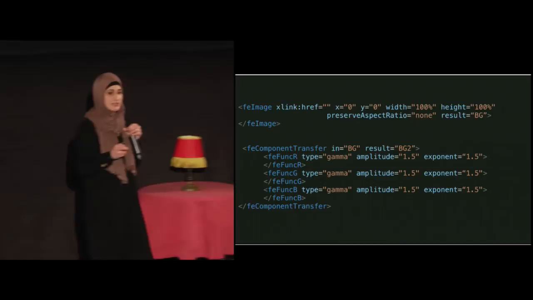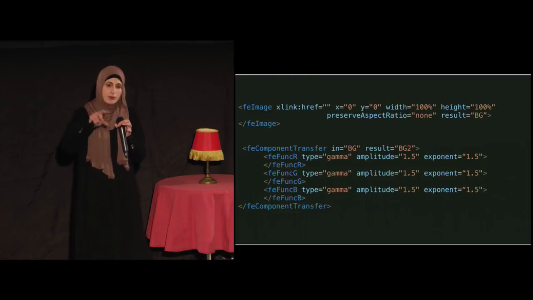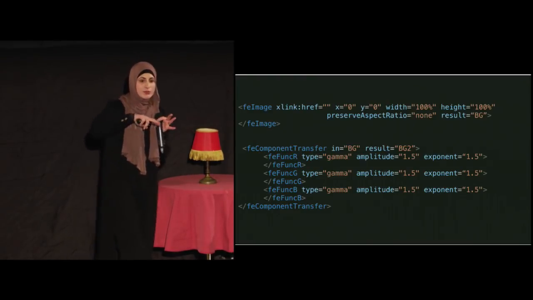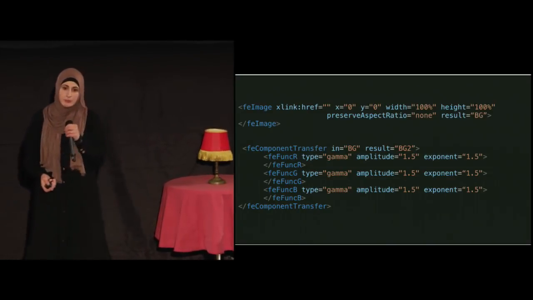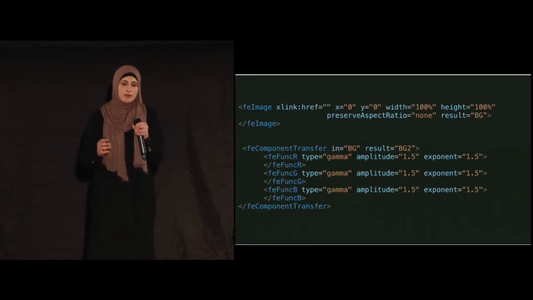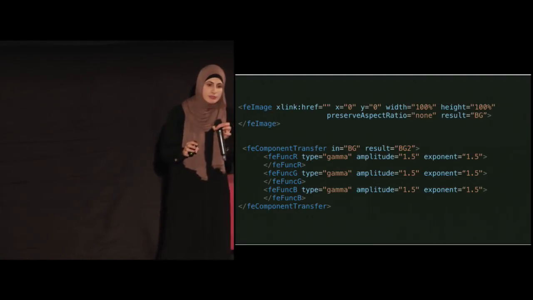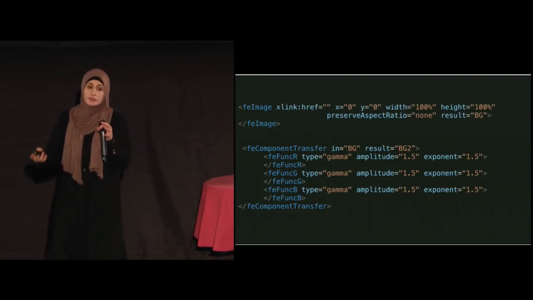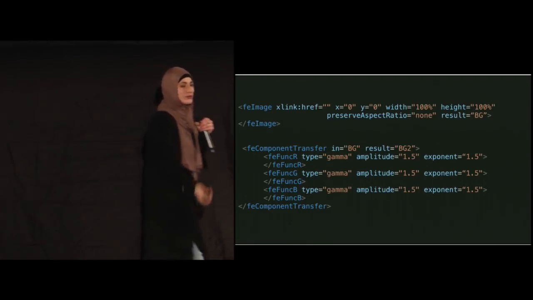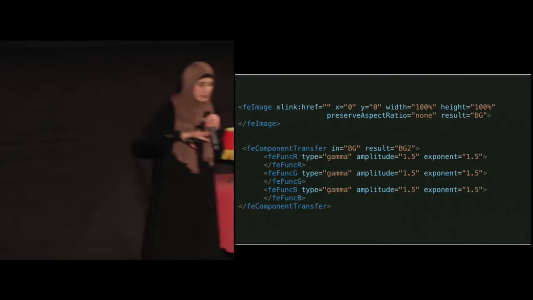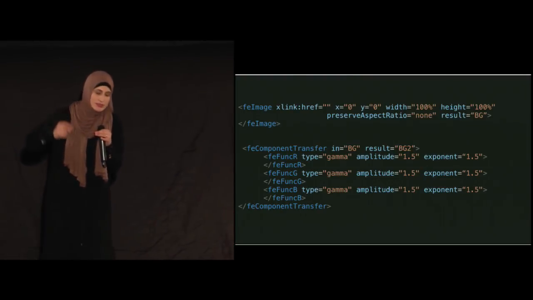The component transfer is very similar to matrix, but instead of using a matrix, you can have a channel for each one of those components, R, G, B, and even A. And then you can use functions to change the values in those channels. Now, the component transfer type gamma literally works on the gamma of an image. So it changes the lightness and the dark areas of the image. If you make the dark areas darker, you're increasing the contrast. And if you make the light areas lighter, you're also increasing the contrast. And this is what I'm doing here. Changing the amplitude and exponent is going to make the dark areas darker and make the light areas lighter.